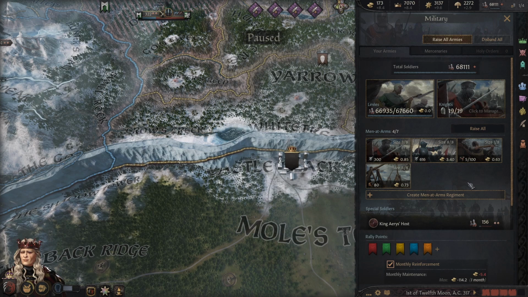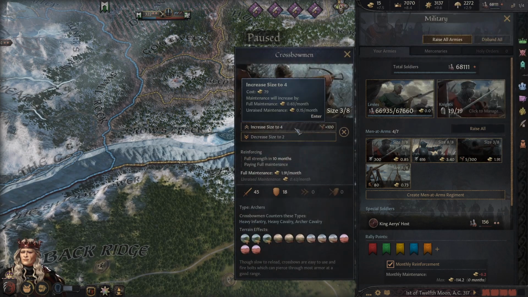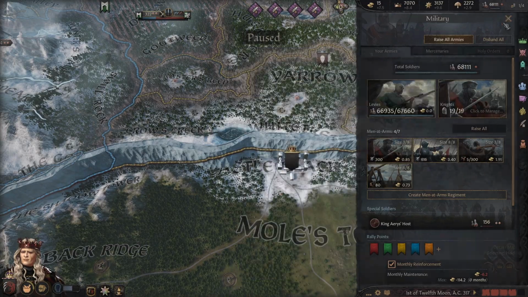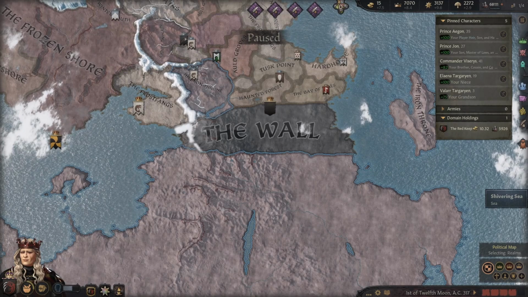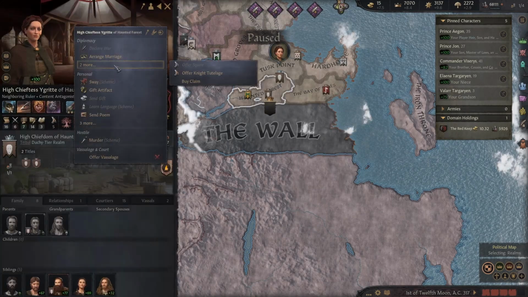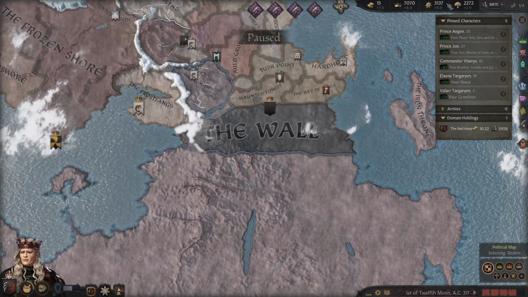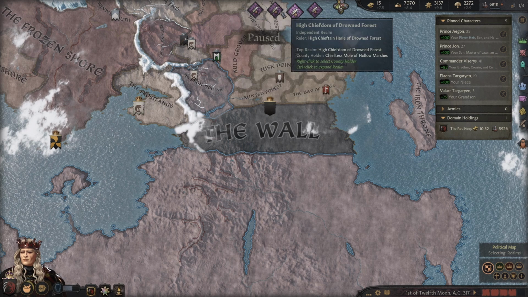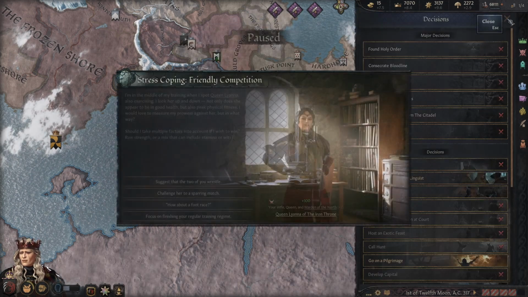We're going to improve our military capacity. We can spend the gold a little bit. There we go. We've got the gold to spare. Why not? We're earning gold pretty fast as well. And then what I'm also going to do, let's not do it just yet, but we can also buy another claim on, say, something like the Haunted Forest. I think if I buy the claim, yeah, 500 piety. We haven't got anything else to do with the piety, so why not? We could work off some stress. Let's go ahead and do that. We are looking a little bit stressed.